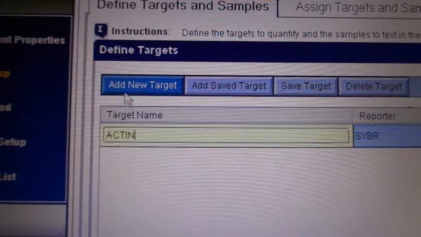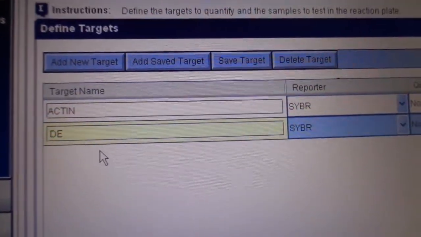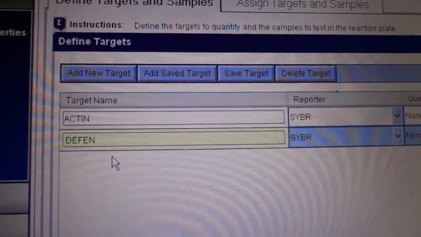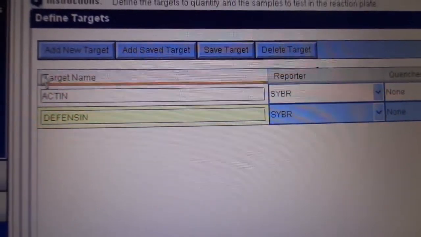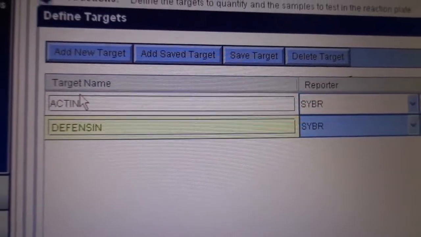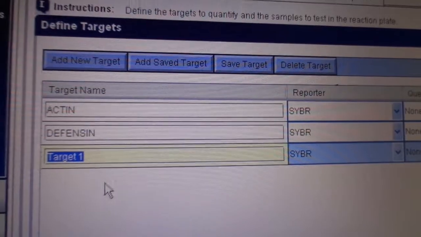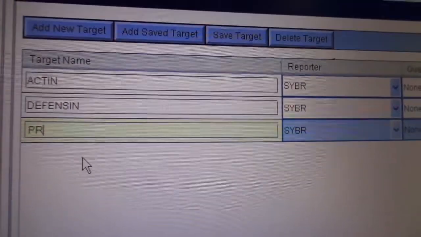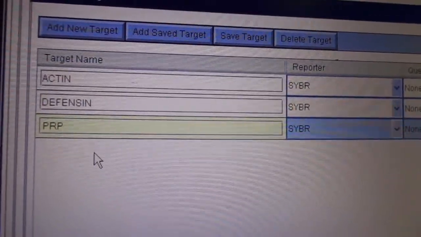Then I added the defensin gene, and the second target is the qRT gene, the pathogen related protein gene.